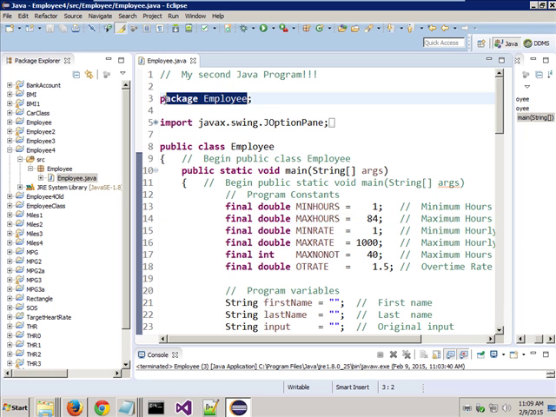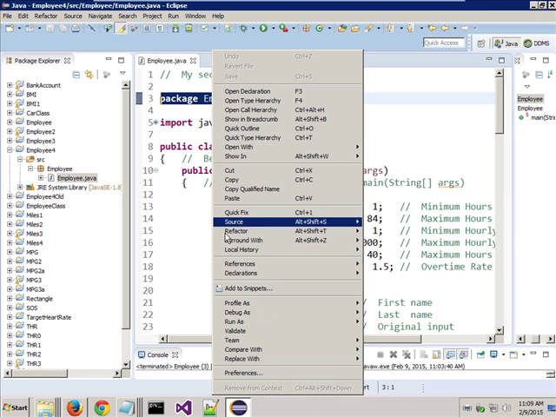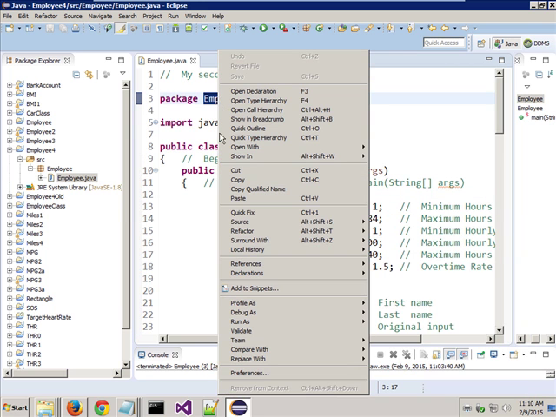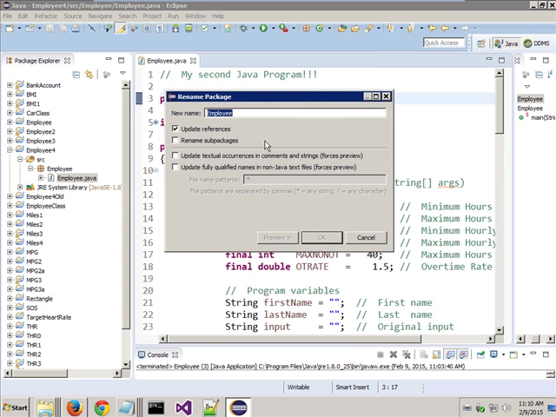I don't think so. All right, we'll try that then. Double click on employee. Right mouse click. Choose refactor and rename. Thank you. And employee is not a good name. What did we use? We used edu.blackhawk. And then whatever you normally put. I just put J. Scott here. You might put student there. You might put something else. I don't know what you put.